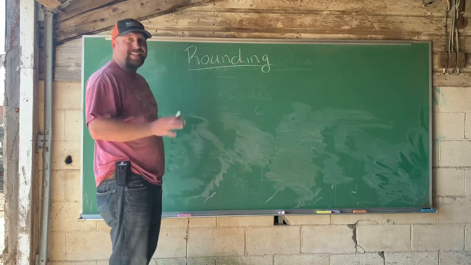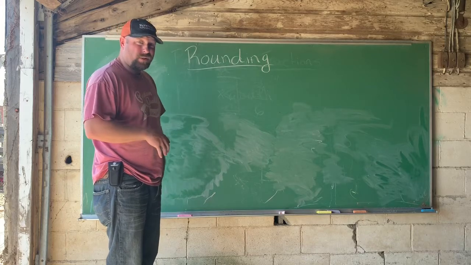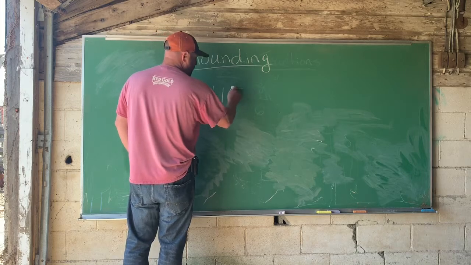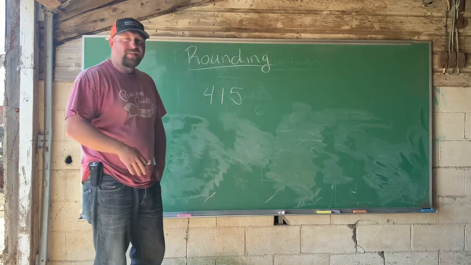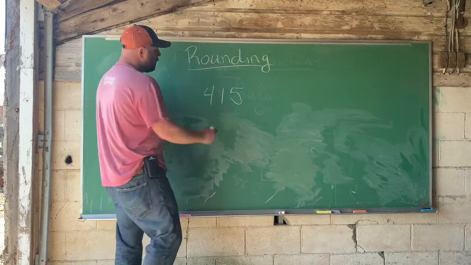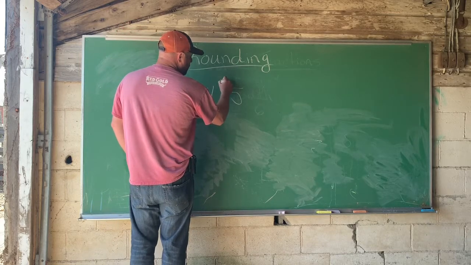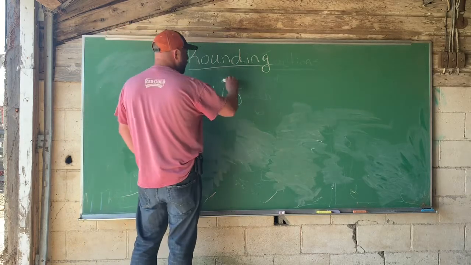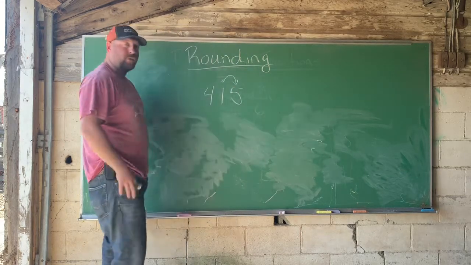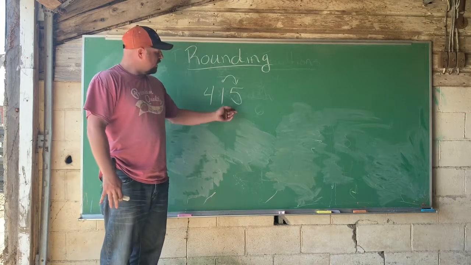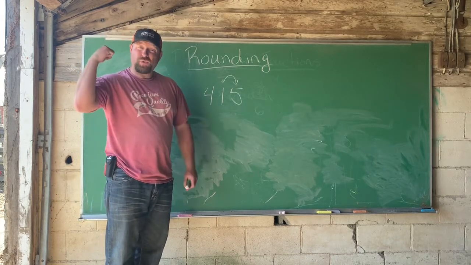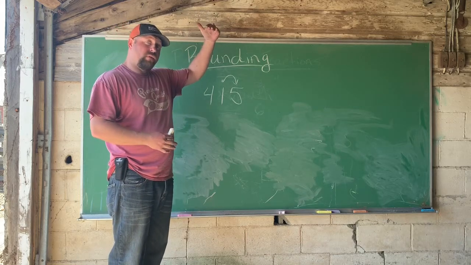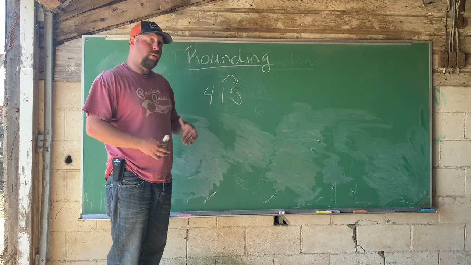Now remember, we want to pay attention to what place value they want us to round to. So if they give us the number 415, and they ask you to round to the tens place, remember we're going to first put our dot over the tens place. Once we have our dot there, now we're going to draw our arrow to the number to the right. And when we look at our number to the right, we have to decide, is that a strong or a weak number? Remember, if it's strong, it's 5 or above. And if it's weak, it's 4 or below.